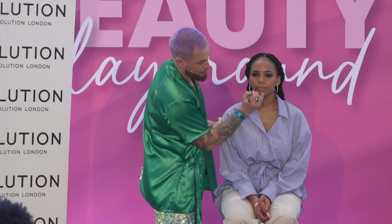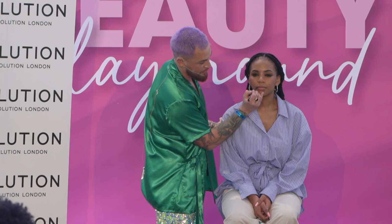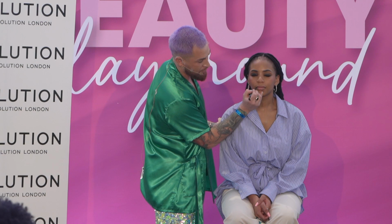But while I'm here, and I've got this brush, you know, I go through a lot of makeup brushes, so I don't want to clean a lot of them, because hygienically, every model needs a new brush. So if I can use 3 makeup brushes, then that's great. So I'm taking the same brown, and we want to get those beautiful 90s lips. So I'm just going to line her lips.